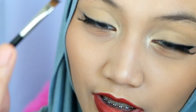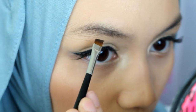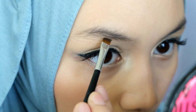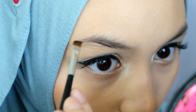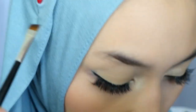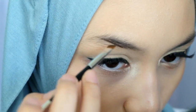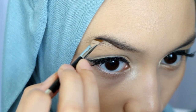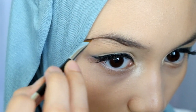What I love about this brush is that it's very angled and very sharp. So if you want to have a really defined brow, you should definitely look for an angled brush like this. And you want to start right in the middle of your brow and gently stroke it. Once you get to the arch, you want to start curving it slowly, just dragging it down in small strokes.